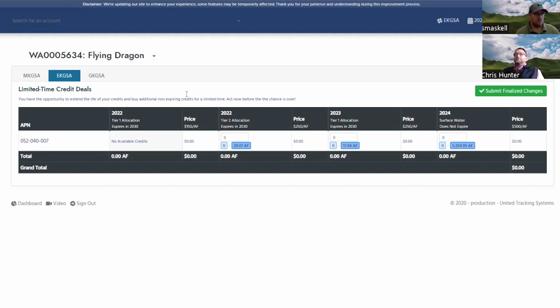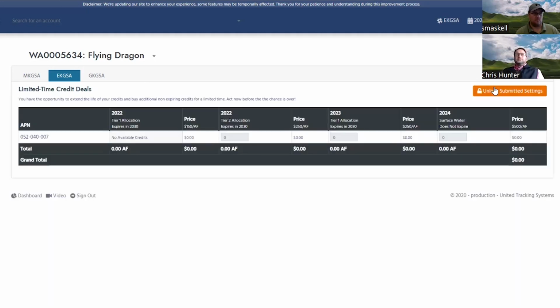Yeah, so what you want to do is you'll want to go to your credit manager. If you go to your credit manager before this, it will kick you over to the credit deals and make sure that you close this out. So either select the numbers that you need to right here. If you don't want to purchase anything, just leave it as zeros. You'll go ahead and hit submit. And then that'll go ahead and unlock your credit manager, which you can find over here on the left under billing.